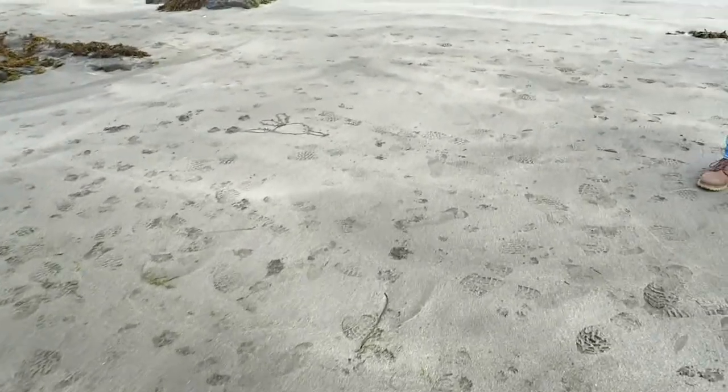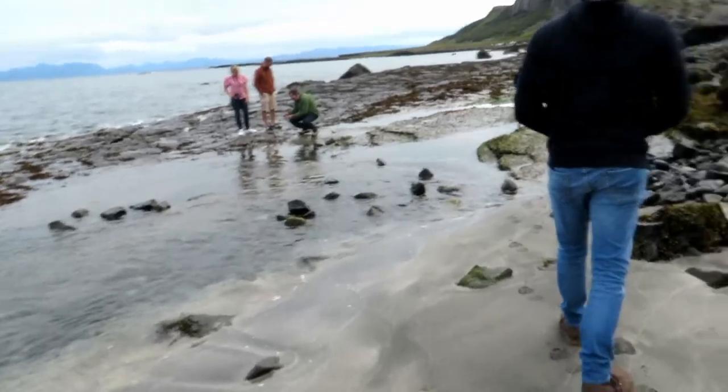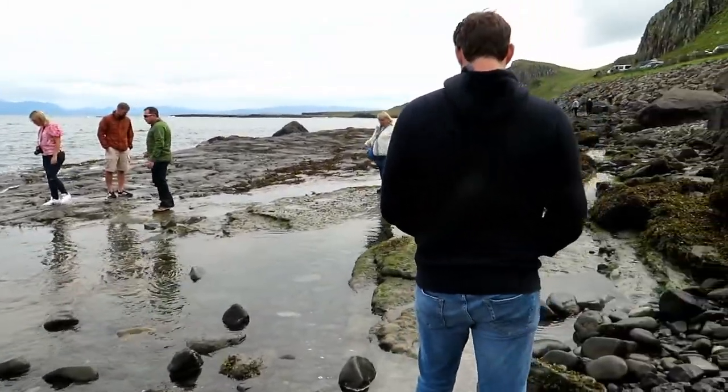Paul is on a quest to find a dinosaur footprint, but apparently someone drew one in the sand. I don't think it's that one, sweetie. I think they're over here. But apparently the best time to see them is mid-tide, and I think the tide is coming in at the moment, and the place that most people seem to be pointing at looks like it's in the water, so we'll see. I think it's there, baby. I think so. I hope you can see it okay.